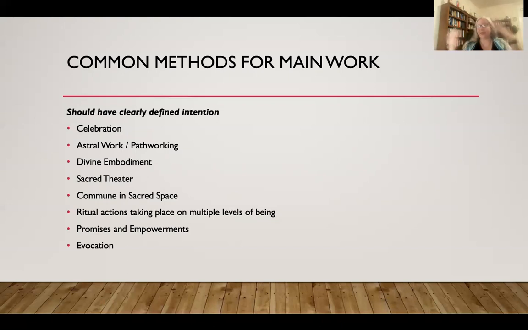So there's lots of different intentions, and the methods that you choose need to match those intentions. And we frequently mix these up. We can do numerous of them. One of them is just celebration. Celebration and gratitude is a completely appropriate intention for a ritual in which you are giving thanks, or celebrating victory, or celebrating having survived, or celebrating the coming of spring. Any of these things is very appropriate, and it gives it sacred meaning.